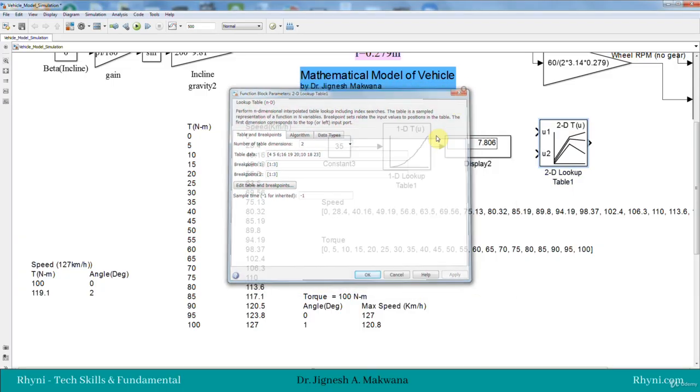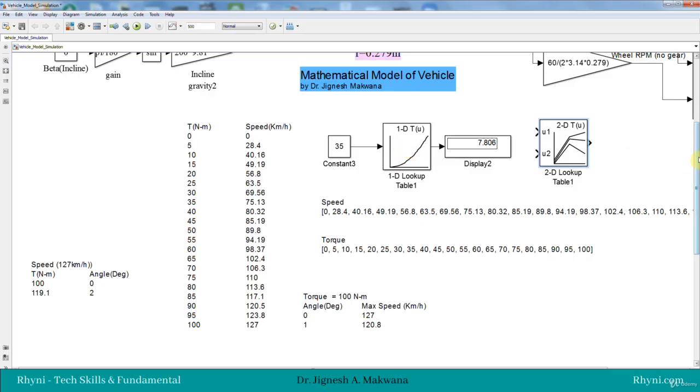So suppose we are having a number of different vehicle models. I will name it, suppose I name it 200 kg vehicle model. So this is 200 kg vehicle model. If I have a particular specific vehicle, then also I can mention, suppose, Maruti Swift Dzire vehicle model, or whatever model we have built.